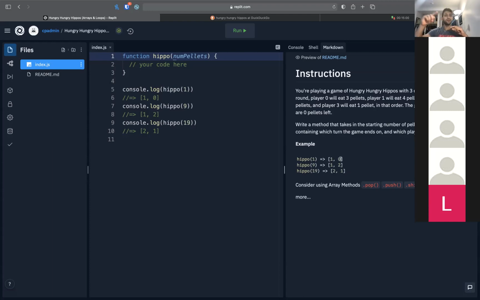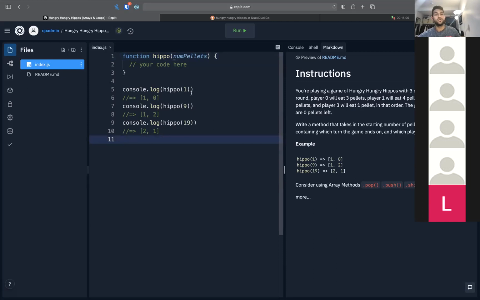And remember, we may not complete an entire turn, which has all 4 players, because let's say the first 2 ate and now we've got less than or equal to 0 pellets available on the board. So naturally, the next player would not be able to eat any pellets, so it would stop and return that player. All right, and there are various array methods available to you. You do not require them, but they are there. Right. Do we have any questions?